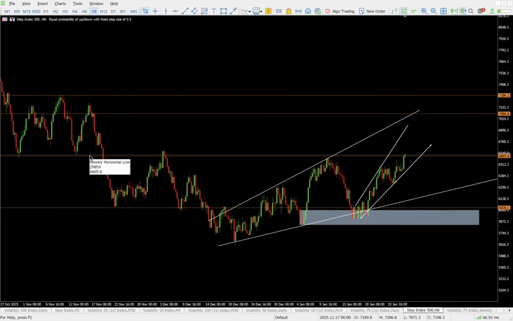And remember what happens when we interact with the past floor. Usually there's a retracement. So if I'm to look for buys on the Step 500, probably something around here could work, right? So if the market breaks this past floor right now significantly and wants to come back and retest in here because there's a demand zone, I would get in. But I want to talk to you about scalping, right?